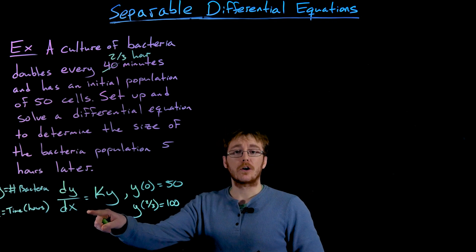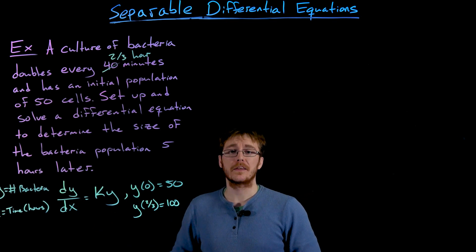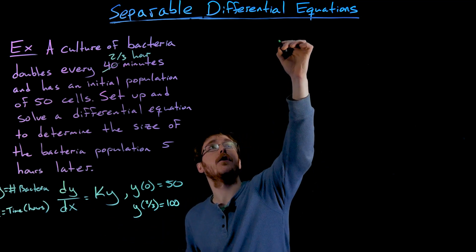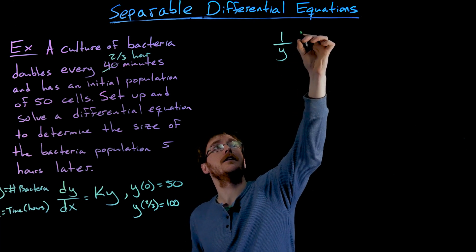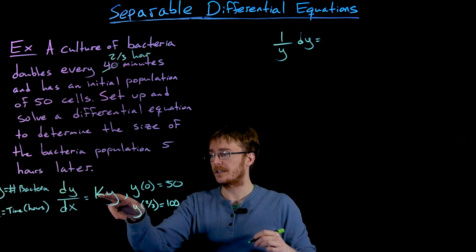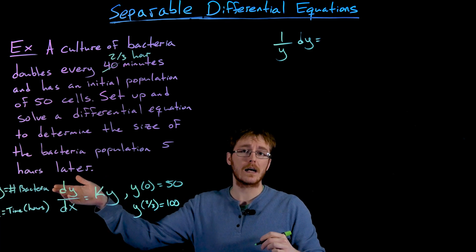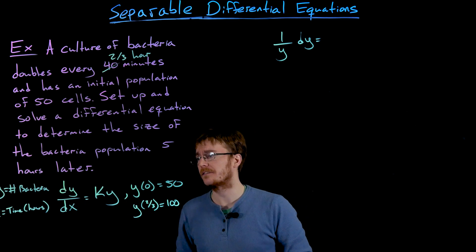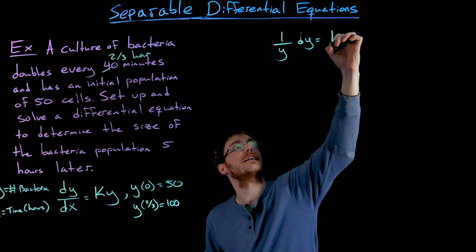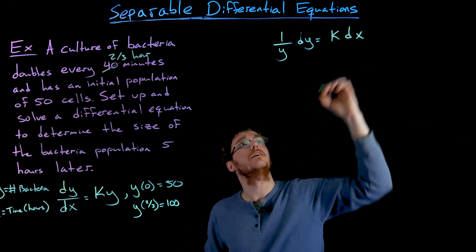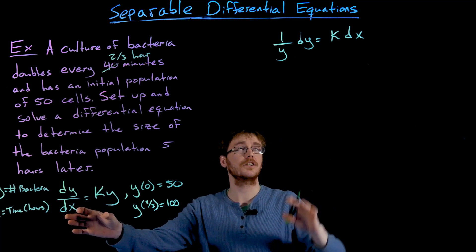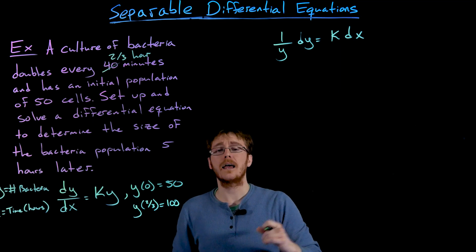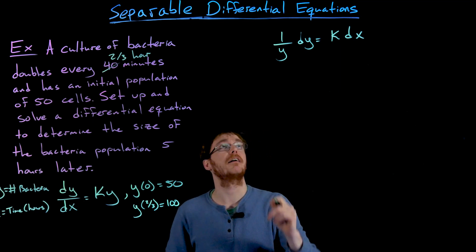So now towards solving our differential equation, we're going to use our method of separation of variables. We can separate this in a couple different ways, but all those ways are going to involve us dividing both sides of our differential equation by y. Whether we let that factor of k go to the y side or the x side doesn't really matter. We'll get the same solution in the end. I'm just going to leave it over on the x side so that there is something there. So going from the original form of our differential equation to our separated form, we divided both sides by y and multiplied both sides by the differential of x.